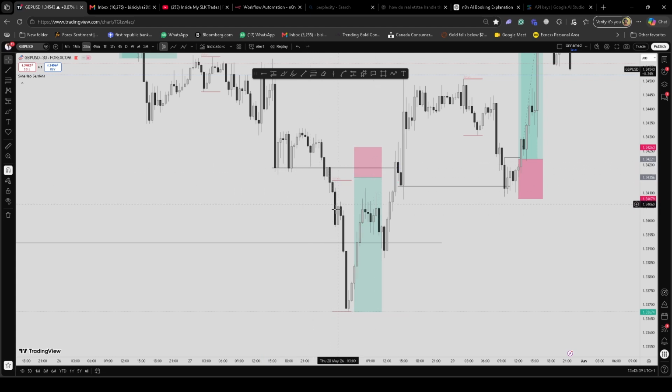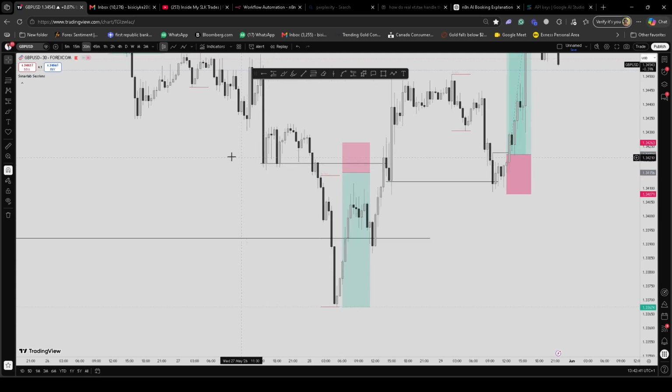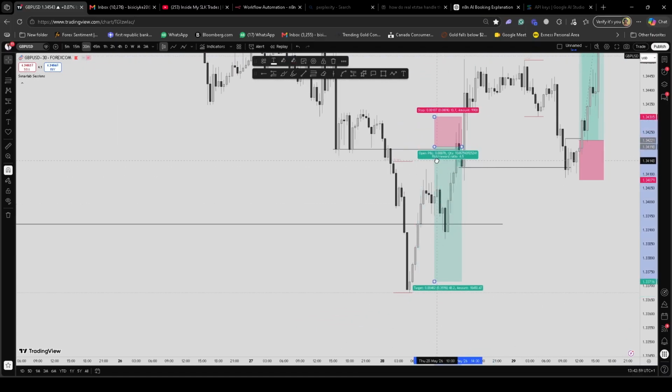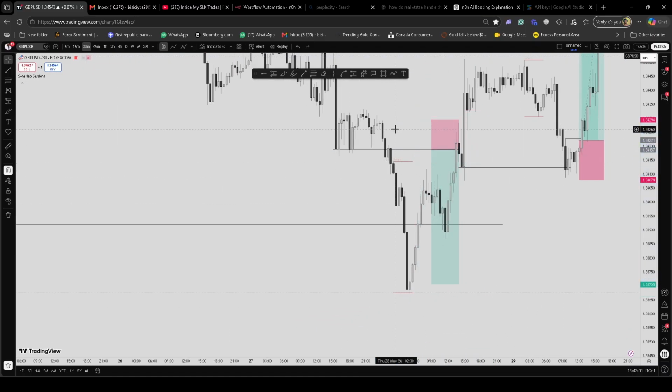I refined to this, and this was very valid because we tested this level multiple times, first time, second time, and then third time, which means this key level was valid. That is why after price broke that key level, price immediately mitigated it, because this was a valid key level for price to buy from. Now this was where my entry came from.